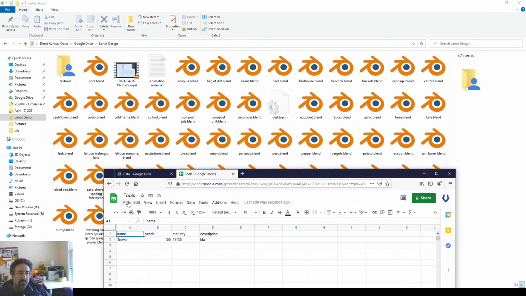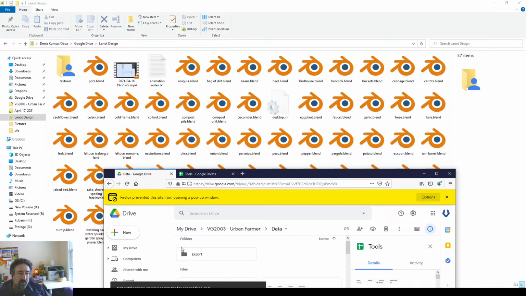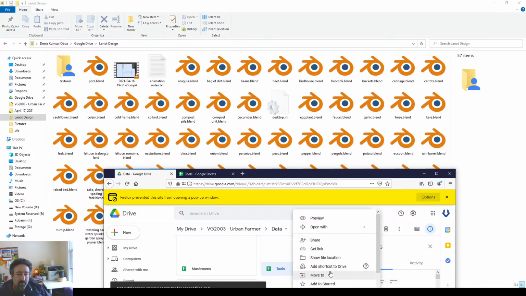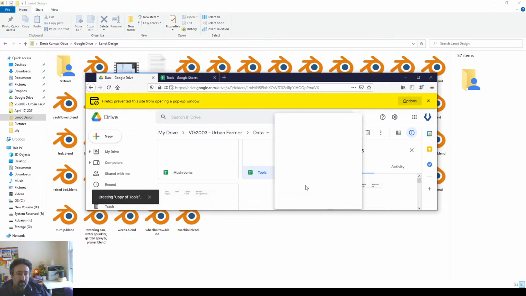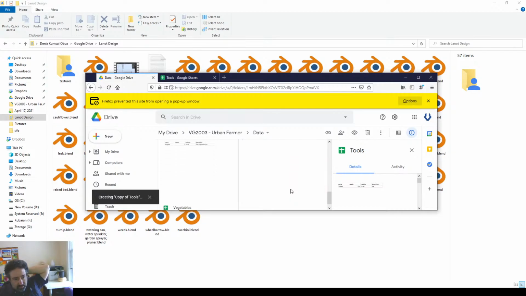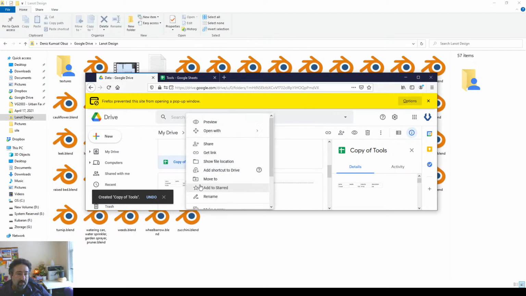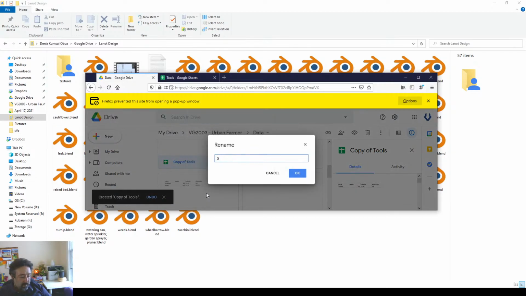You know what I should probably do from tools? Copy. I'm going over the list. I mean, rename structure.